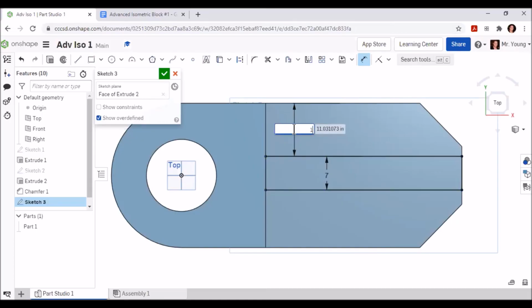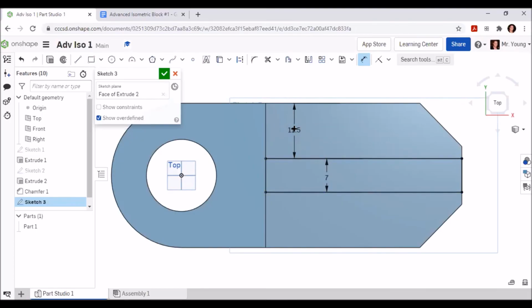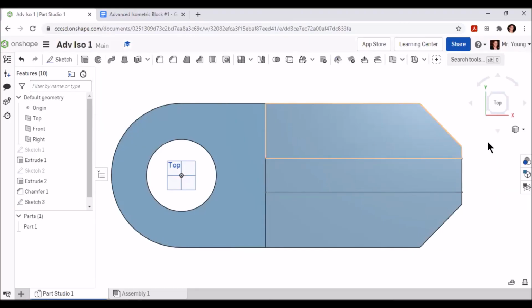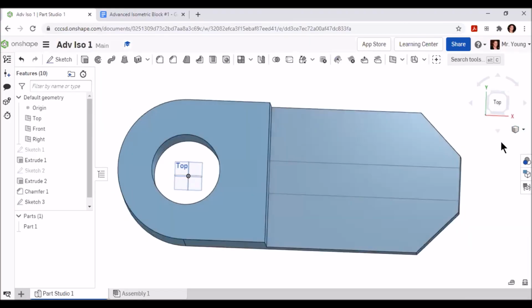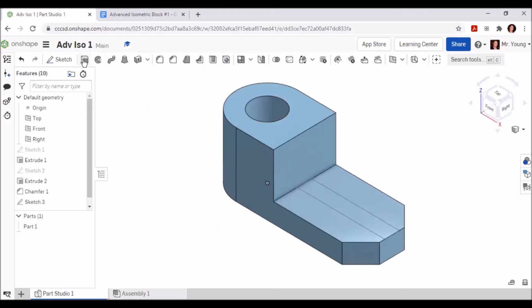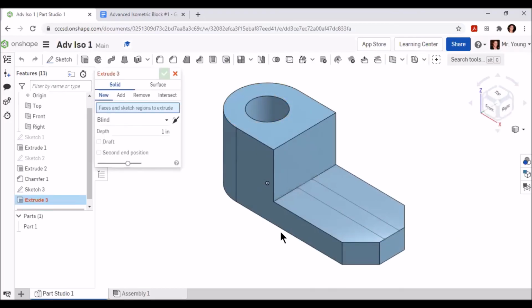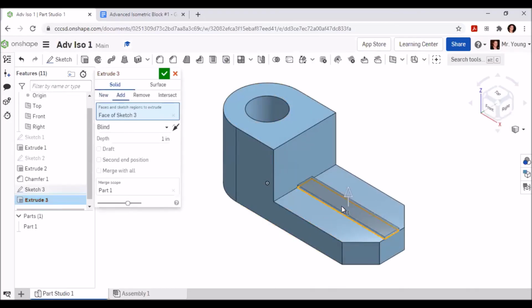So let's go ahead and type 11.5 as the distance that we want to place this rectangle from the top edge of the existing base plate. Our shape is complete. Now let's go turn it into a form. Click the green checkmark box, rotate to the isometric view, select the extrusion tool, and then choose that new rectangle we just created.